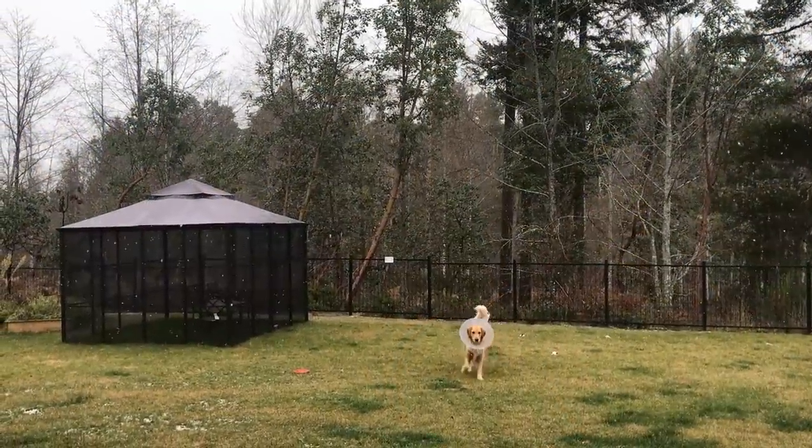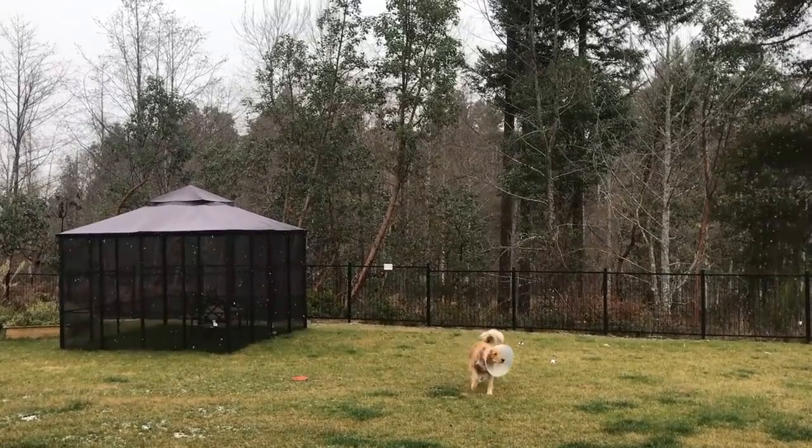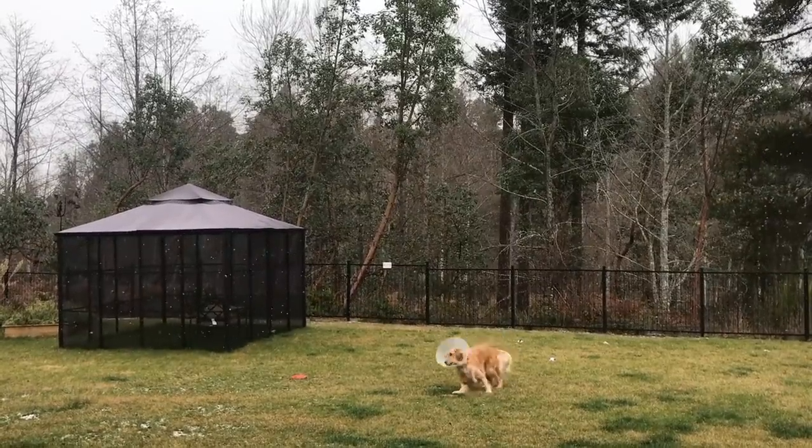It is so cold here lately and it just started snowing today. Dante was out frolicking in the first snow dusting of the year and it's just been so cold in the house, so I thought hey why not get Muffin's Christmas sweater out and see if it still fits. Hey, we both have the same Christmas sweater.